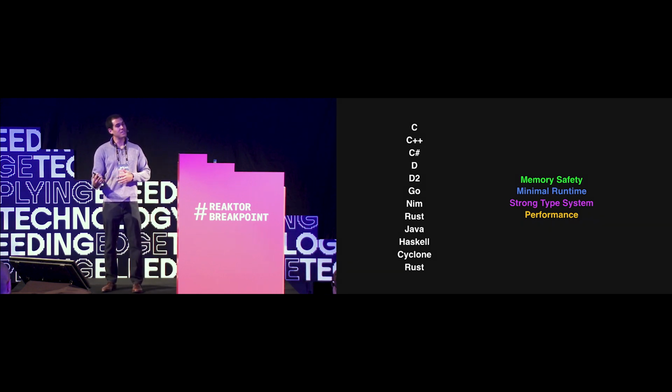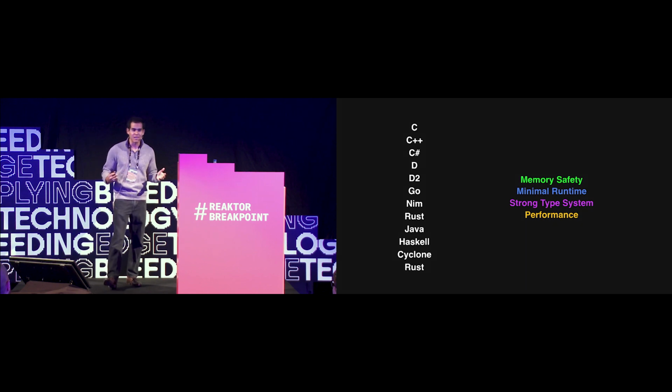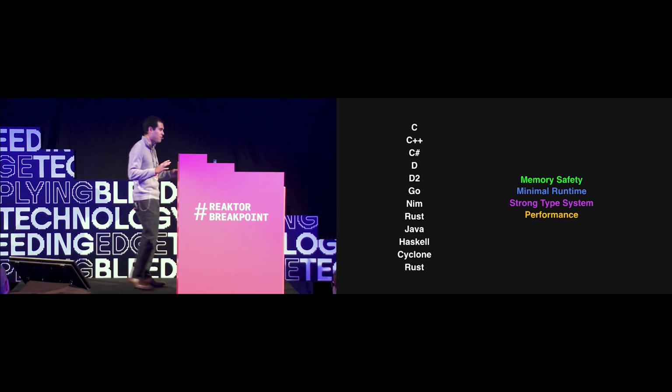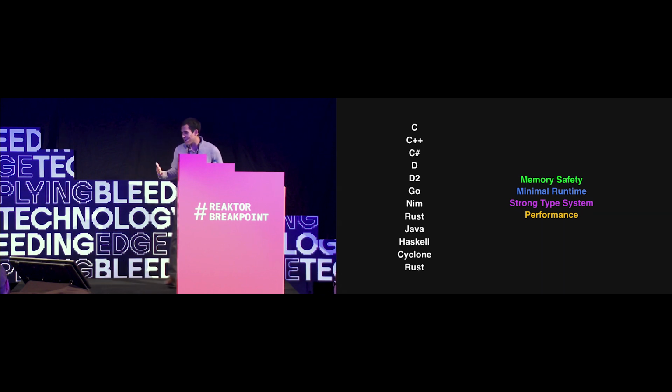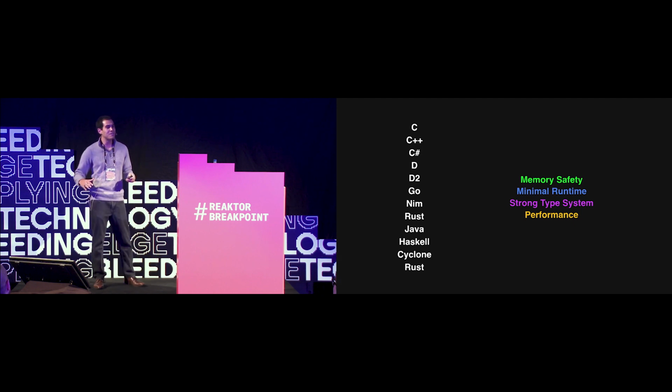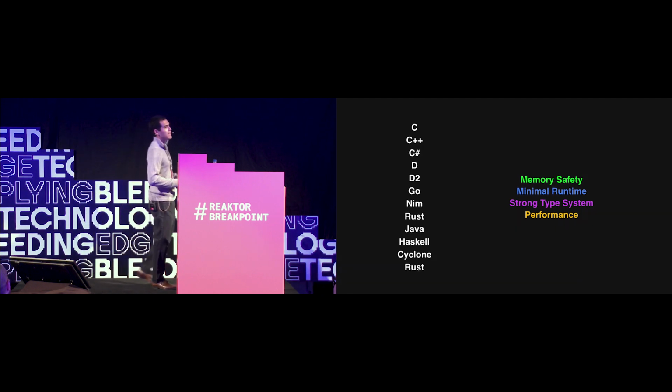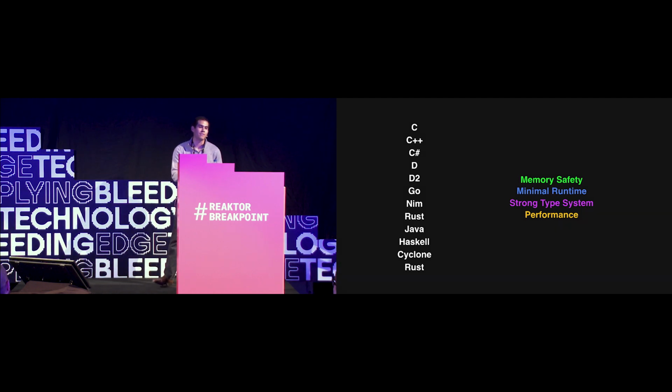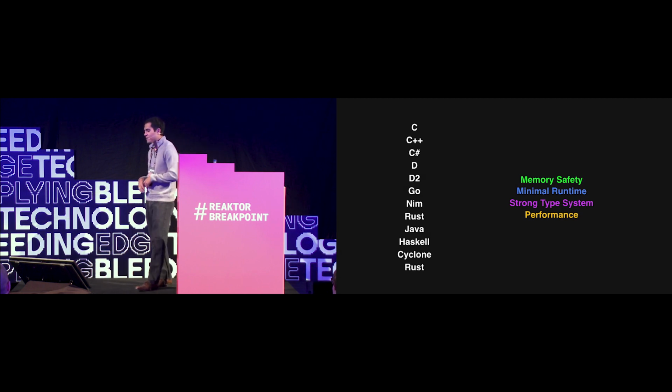And that meant porting the runtime, which is about 50,000 lines of C code, and I gave up halfway through, and nothing ever ran. And I was like, okay, I love Haskell, but definitely not for writing operating systems. So this was the list. And then you kind of just biject the list with the properties of each of these languages, and you figure out sort of what's going to work.